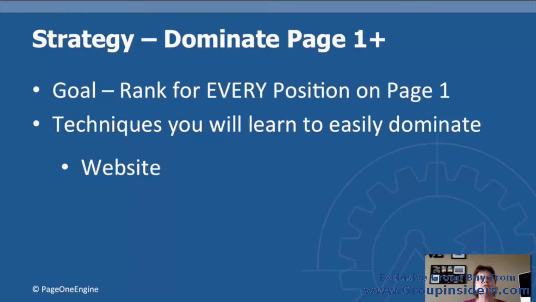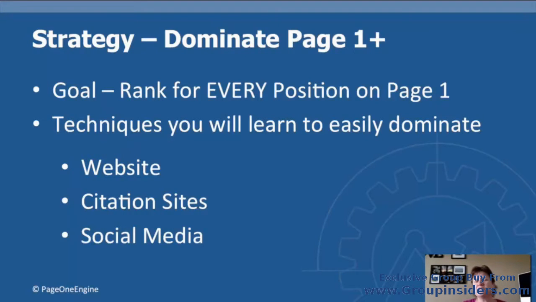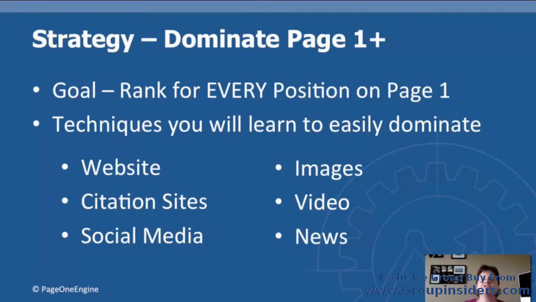So the things we're going to talk about: how to do things using the website. If there's a company website, personal website, whatever it is, how we're going to use that website to do these things. How we're going to use citation sites, which are Yelp and Insider Pages and City Circle and things like that. How to use social media, Facebook, Twitter, Yelp, etc. How to use images, not just for dominating page 1 of the web SERPs, but sometimes we want to dominate the image SERP, the image page that shows up in Google, like we have shown you. Video, we can use video for both. You can look up video specific and how to dominate that page, but also how to use video to take a couple of those places on page 1 of the natural listings. And finally, news. You can use news for quite a bit of stuff, and we're going to talk about that as well.